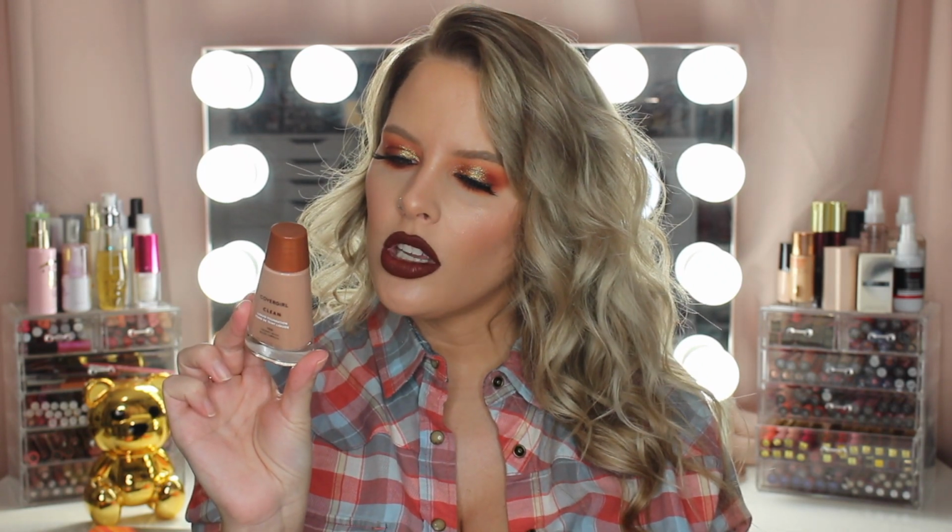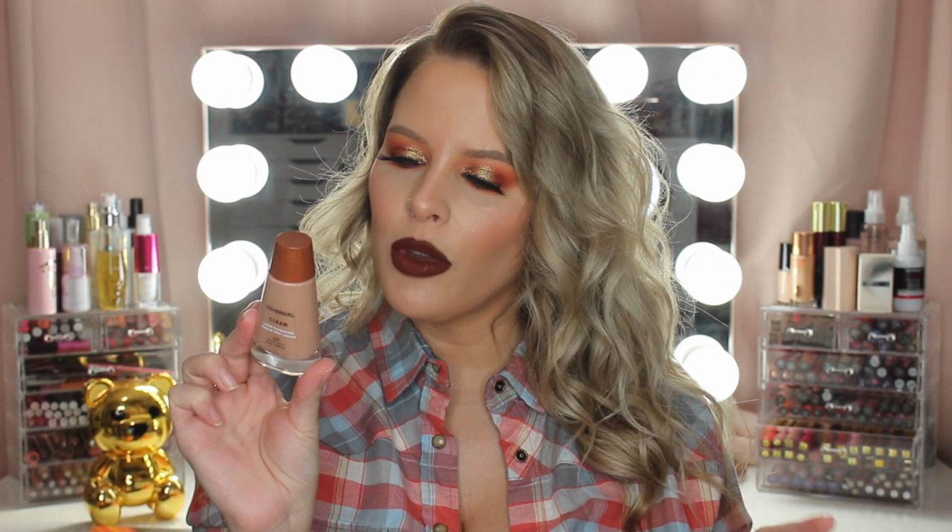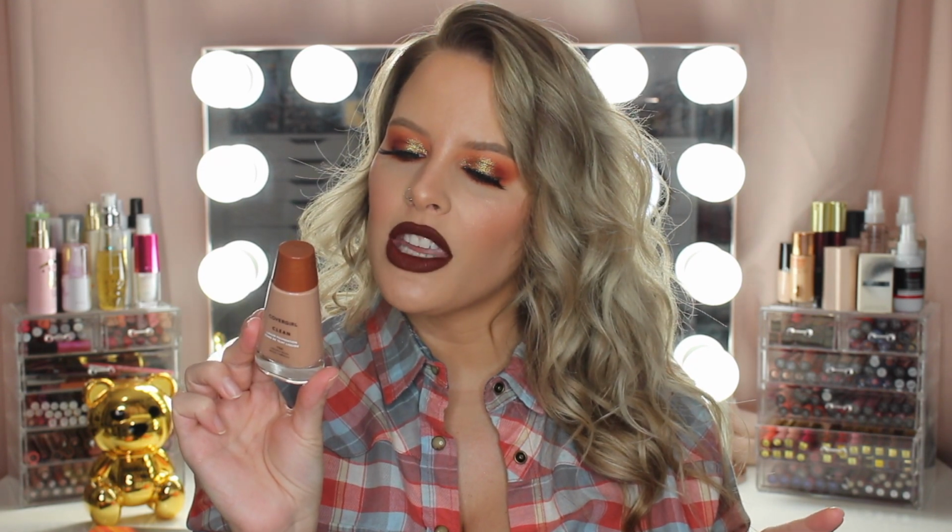Next, I picked up this foundation. This is from CoverGirl, and this is the Clean Liquid Foundation. I have the shade 150 Beige, Creamy Beige. It says designed for normal skin, natural lightweight coverage that feels and looks fresh, water-based, won't clog pores. I haven't heard anybody talk about this. Well, people that I watch, I haven't heard talk about this, but I'm excited to try it. I think I might actually have to self-tan before I try this. Other than not having a pump, I like finding hidden gems that I don't hear a million people talking about. Those kind of products almost always work for me, so knock on wood.